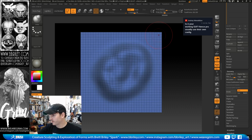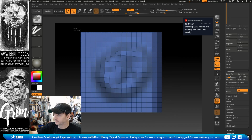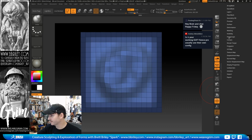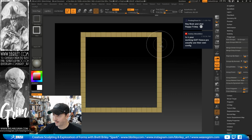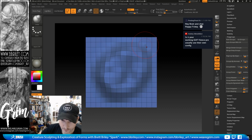And another thing I would probably suggest is, if you notice, if any of this kind of comes off the grid, it kind of causes issues. So I would probably suggest going down to a low level, and masking out just the corners to make sure that these stay within the grid so you don't get off of the issue. And then just go ahead and go to polygroups and just create from mask, so you separate those two areas. So then that way you can hide by holding down Control and Shift, and then just clicking on that polygroup to hide it out.